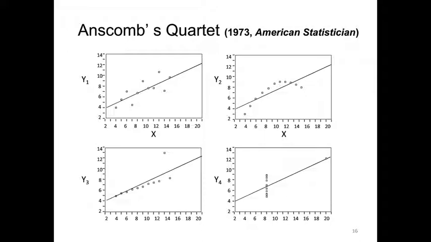The second one, Y2 in the upper right, is a model misspecification. That would be exactly fit by a quadratic model. So the positive trend is turning over. And Y3 is kind of the one of interest to us. Well, Y3 and Y4 are the two of interest to us for this point.